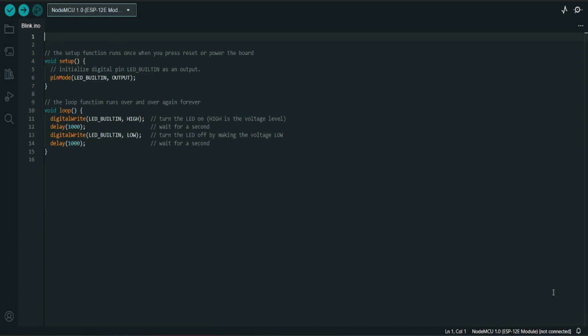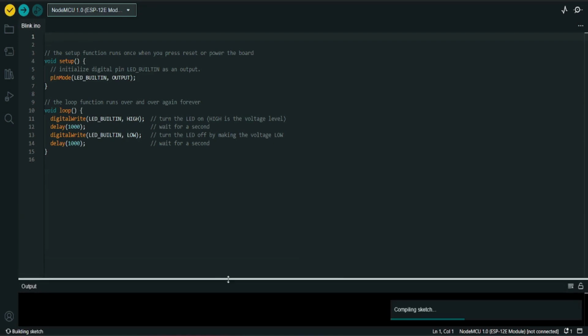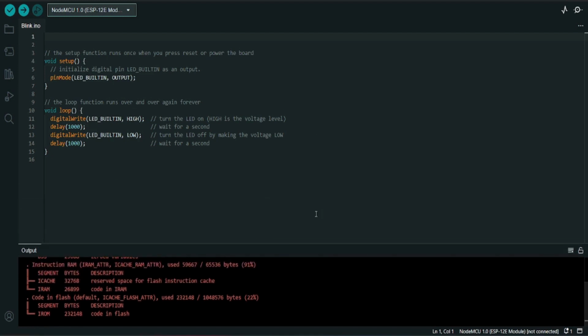Board is not connected to the computer, but I am simply compiling this example code. Okay, compilation done. Everything is working fine.